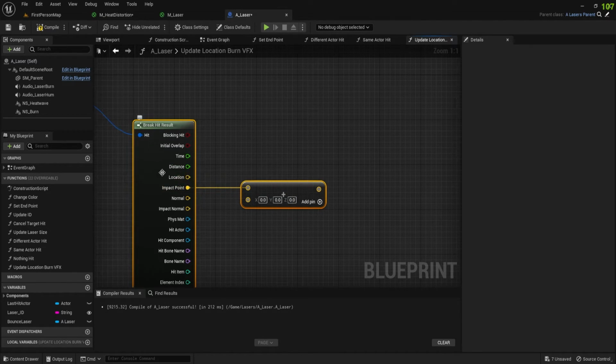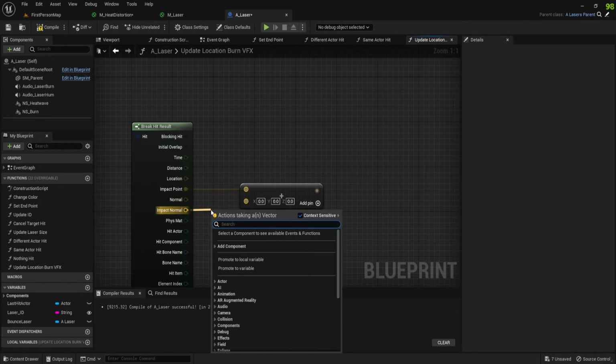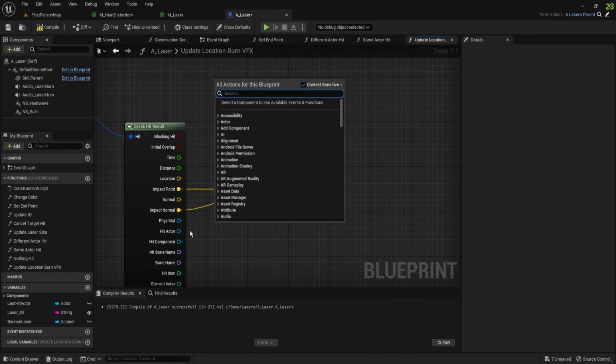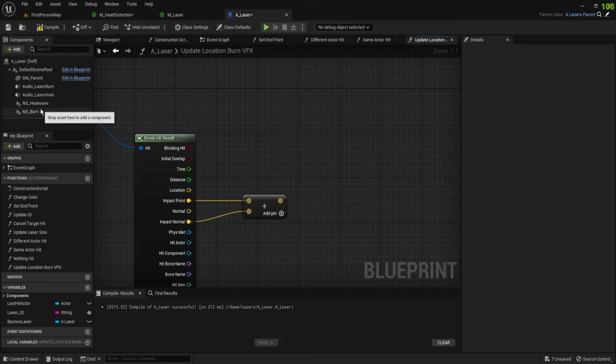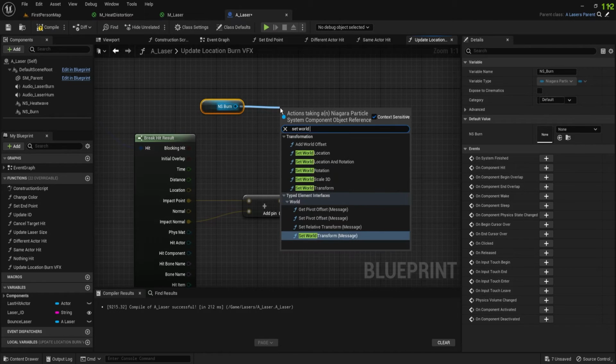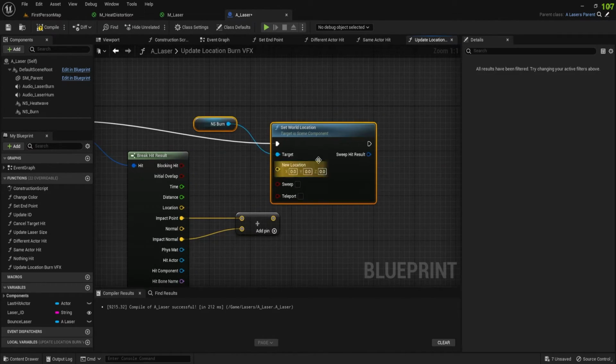So we have a slight offset so that the collisions don't hit the walls. Then we want to get our NS burn and call set world location. Connect all the nodes to the set world location.